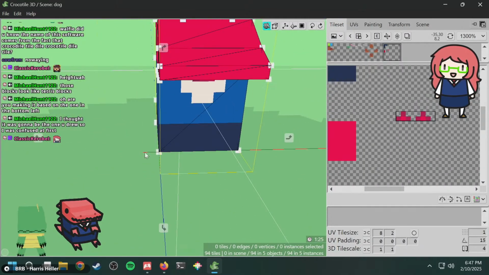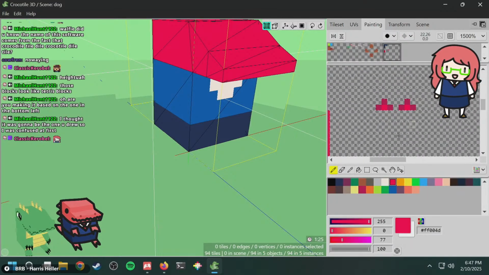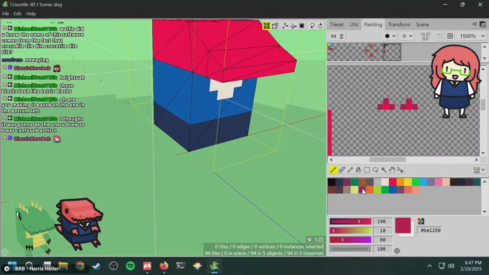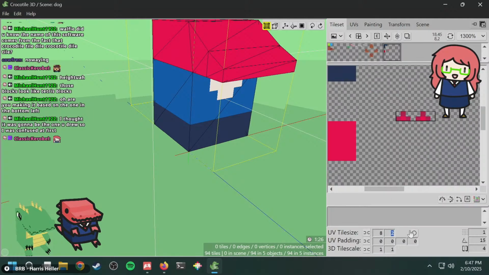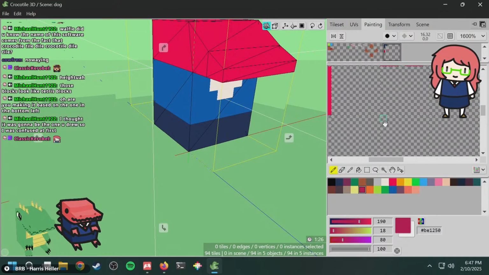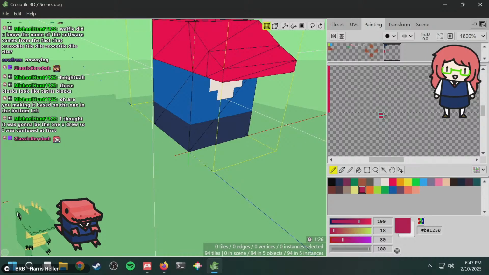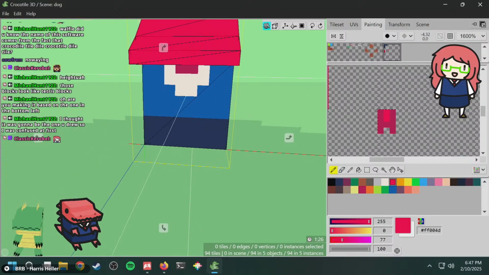And then we can work on adding the hands. Let's add some hands. Let's go to painting. We have these ones. Let's add the hands down here. Set our tile set back to 8. Painting. Let's put this one. It could be like this, perhaps. Is this too small?